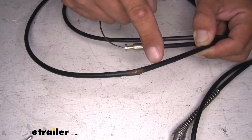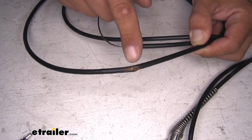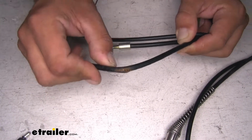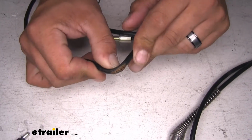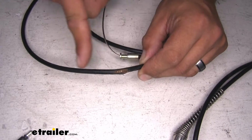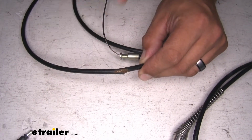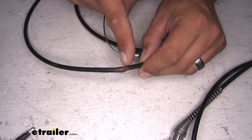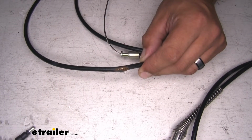Here we have our old cable that we pulled out from our first vehicle, and you can see that it was actually rubbing against something. Moisture got in there, and now the cable on the inside is starting to rust. That's a very unsafe thing because there's a lot of pressure that the cable's being put under whenever the brakes are applied, so that rust in there is just going to eventually lead to the cable breaking. So we went ahead and replaced ours.